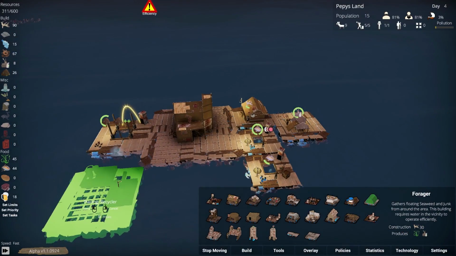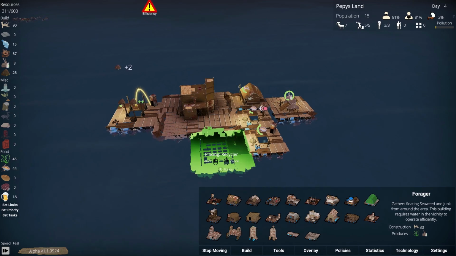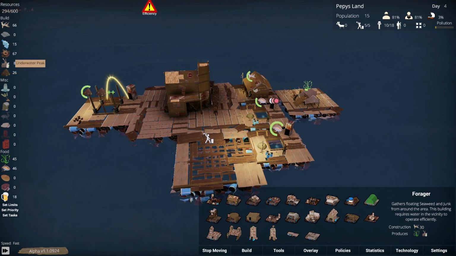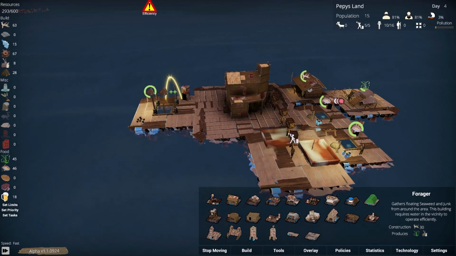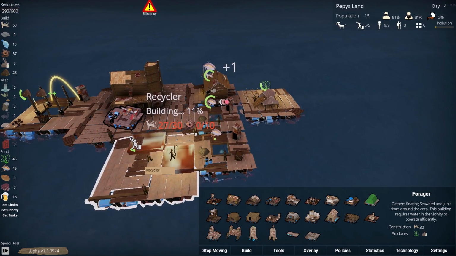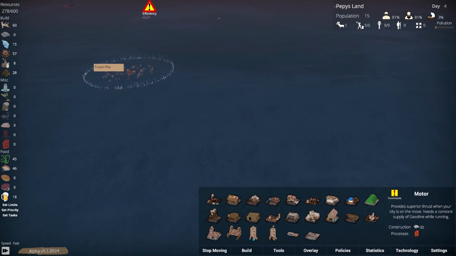Did we build a recycler? I don't think we did. Let's get that down here. Because we've got a bit of junk and we haven't managed to sort out what we're doing with that junk yet. We've got the metal, we've got the wood, great. And then we can go and start claiming junk.